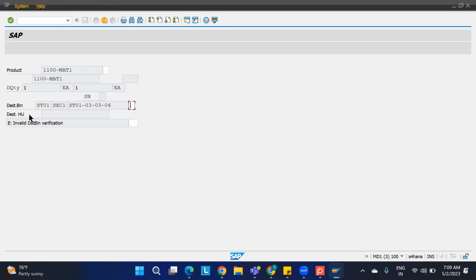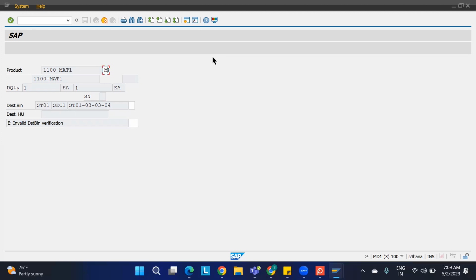See, this is the verification profile, the validation profile we have discussed now. It is validating and saying invalid destination bin, correct, no? So this is how it is going to validate things for you. Any doubts here? What is the option when we are copying and putting here 1, 2, 3, 4, 5? I'm just copying this. If you just paste this, everything will be available. Whatever things are there, I'm just copying and pasting here.